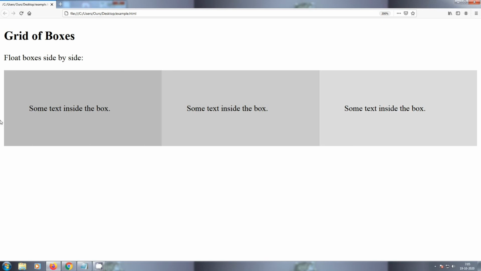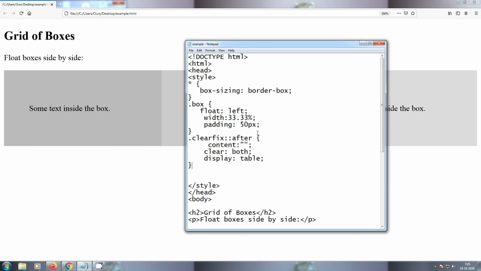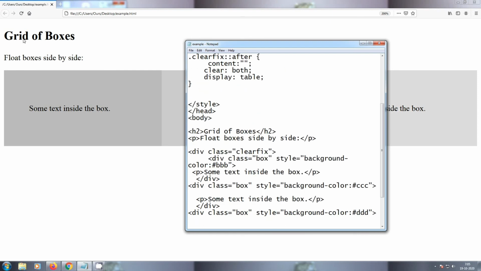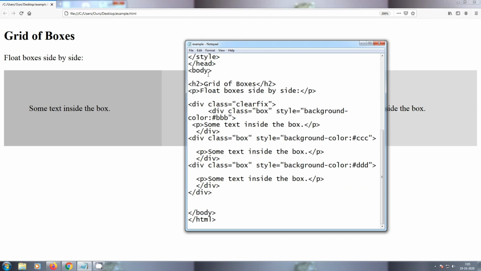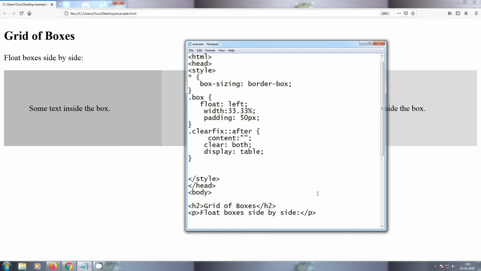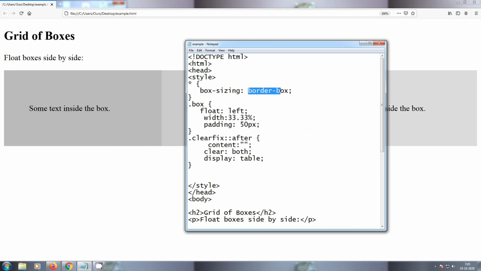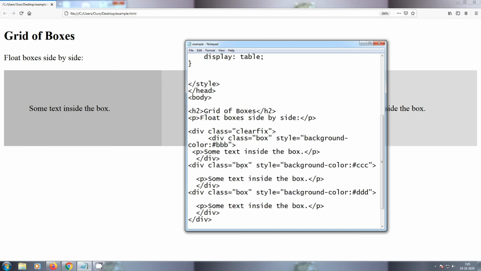So now with the clear information I'm going to explain. This star mark is for the whole exercise of these boxes, from the div element starting to the div element ending. So this is the star mark, and I have written the border-box. So in the second one, the dot box means the class attribute. We use the class attribute as a dot.